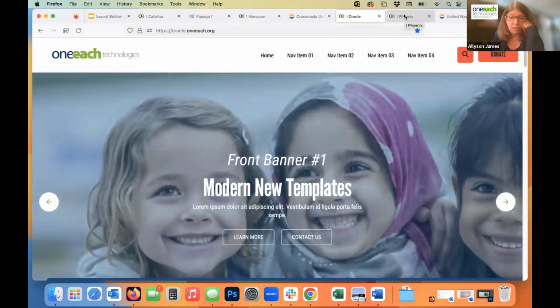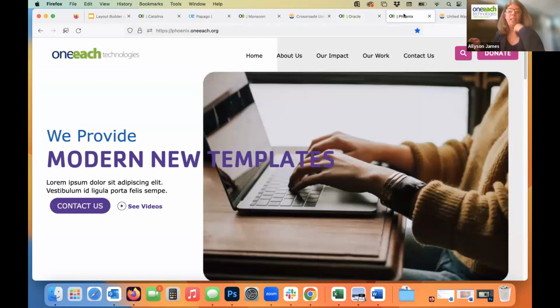All right, and then the next one is Phoenix. So I went ahead and went with the city name. This design, which is the newest design, literally just got our hands on it within the last couple of weeks, and is still definitely being tweaked and modified. So keep that in mind as we go through it.